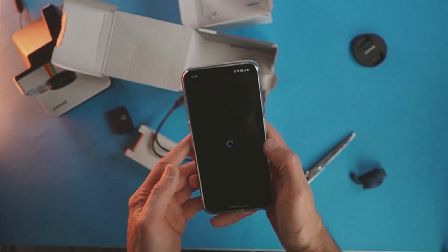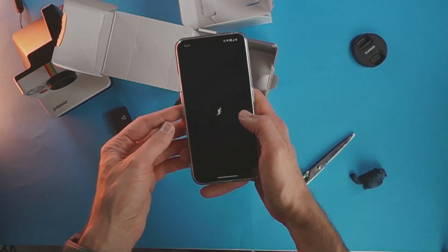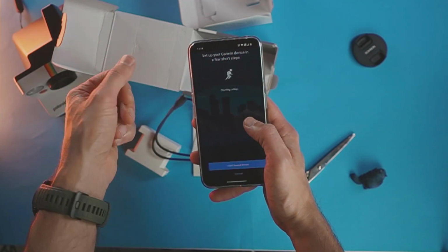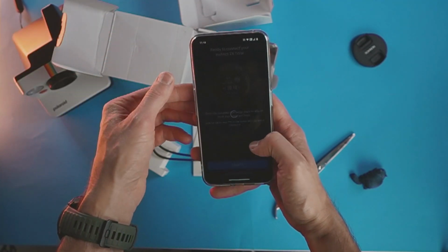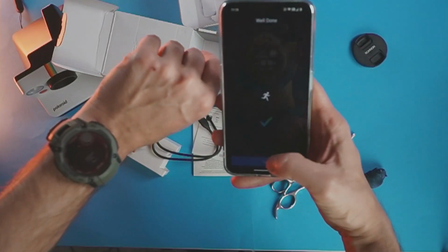So let's go there, create an account, allow Connect to send notifications, allow access to find nearby devices, so I can find my Garmin here. Okay, so I have the Instinct 2X Solar. This is the one right here. Now let's connect that. Now confirm that the pin matches the phone. Okay, so now that is set up.